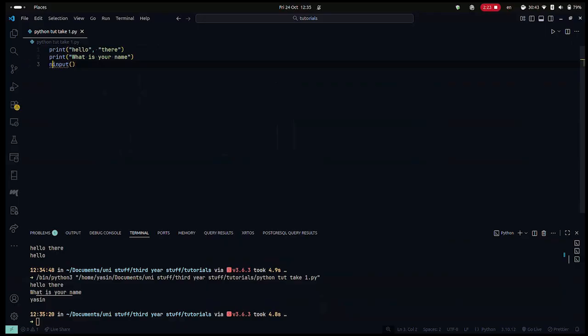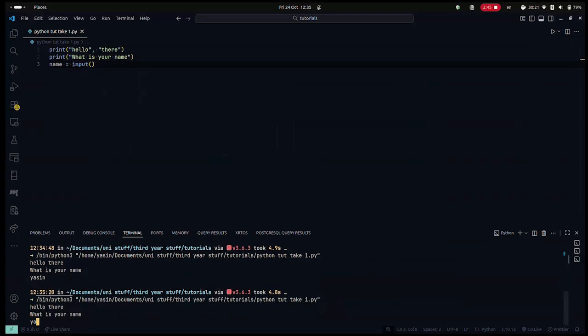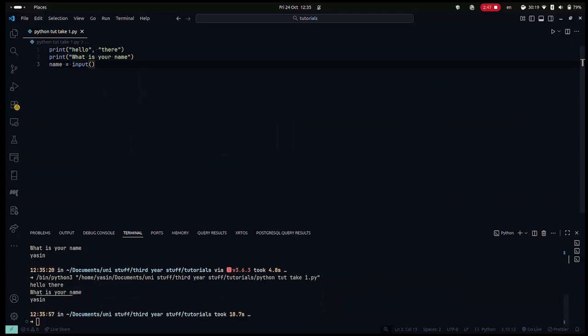So what I'm going to do, I'm going to say name is equal to input. Input was a function. It can take in something, but it's not taking in anything right now. And at the end, it's going to give me something, just like how the number functions from before return numbers. This one's going to return a piece of text. So if I run this again, I type in Yassine. It's still not doing anything with it, but it's saved it into this variable now.